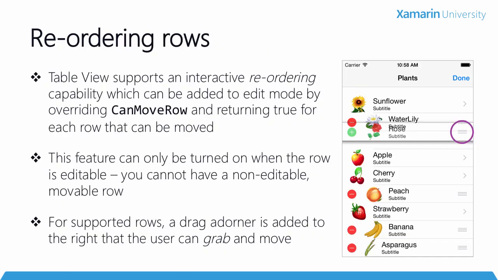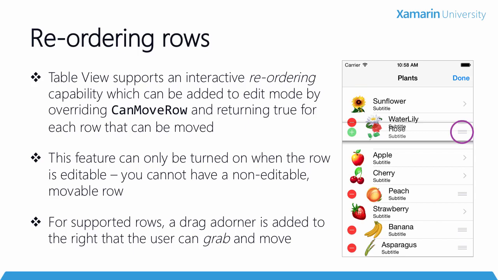The last interesting built-in editing feature is the ability to reorder rows in the TableView. You've not seen it in your app yet because this feature is turned on independently from the insert and delete editing operations. It turns out this isn't as common as insert and delete, but for some types of data, it might be a valuable feature to activate. To support it, you have to override the canMoveRows method on your TableView delegate. This method is also called on a row-by-row basis and must return true if the row is movable. The default is to return false, which is why you've not seen this feature.